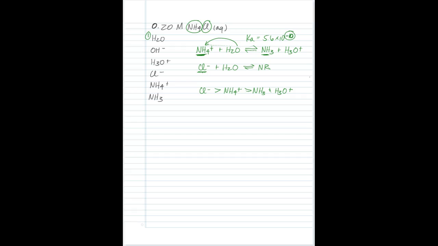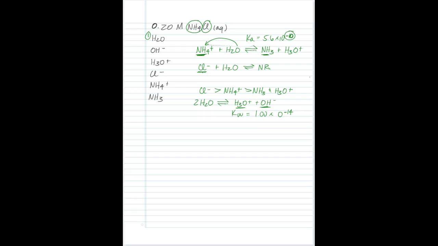The other thing that we need to incorporate into our reasoning is the OH minus ion, and that's going to come from the autoionization of water, which is this reaction here. Okay, and we know that that's got a K of 1 times 10 to the negative 14th. So this happens very rarely, but it does happen in water. And so you will get H3O plus ions and OH minus ions.